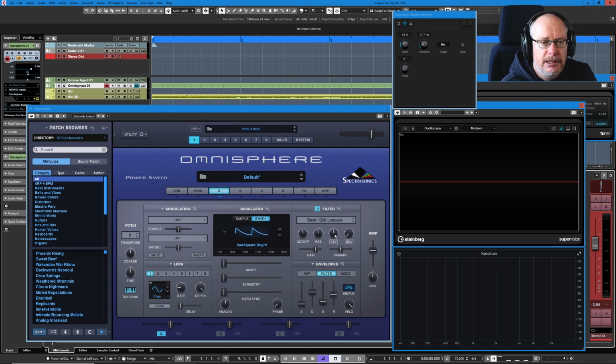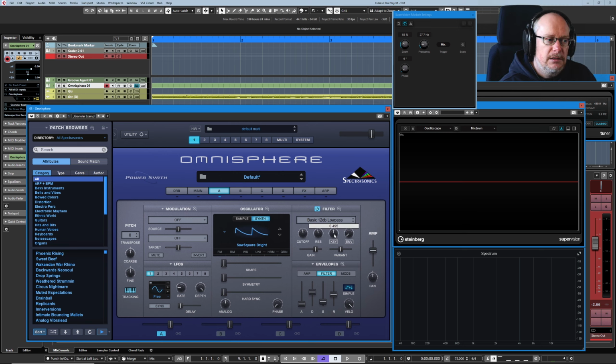Next, we have the key tracking control. And this specifies a variable, kind of basically like a seesaw slope. That means that high keys on the keyboard, this is now a keyboard tracking device, the higher keys are going to be treated differently to the low keys depending on where this knob's set. Now at 50%, at 12 o'clock, there's no change and the entire keyboard is treated equally. But if I increase this knob, it means now the high keys are going to be brighter and the low keys are going to be duller.